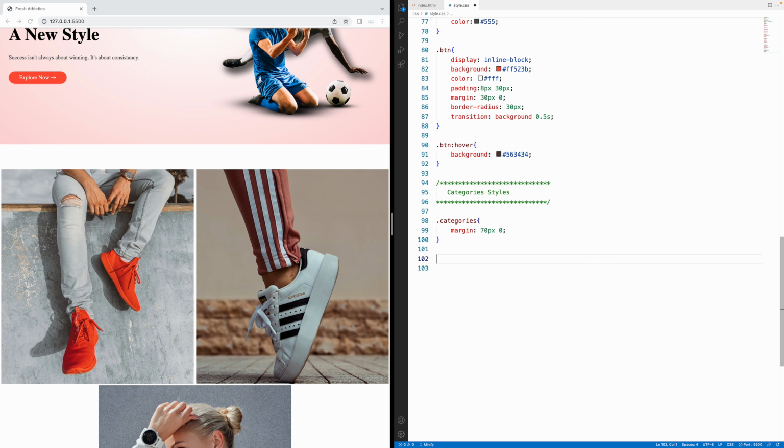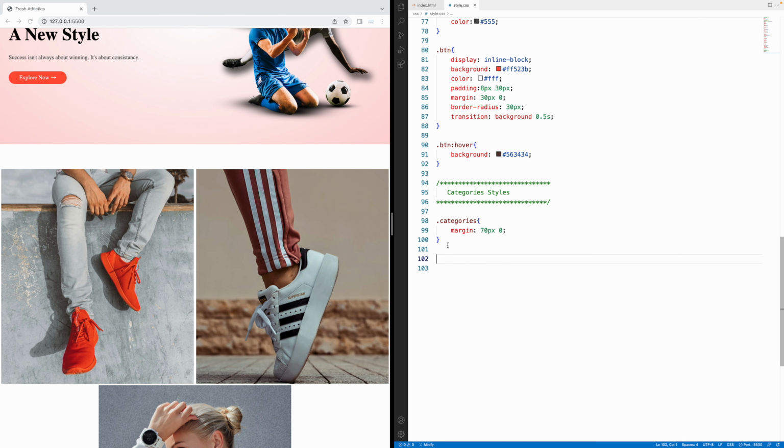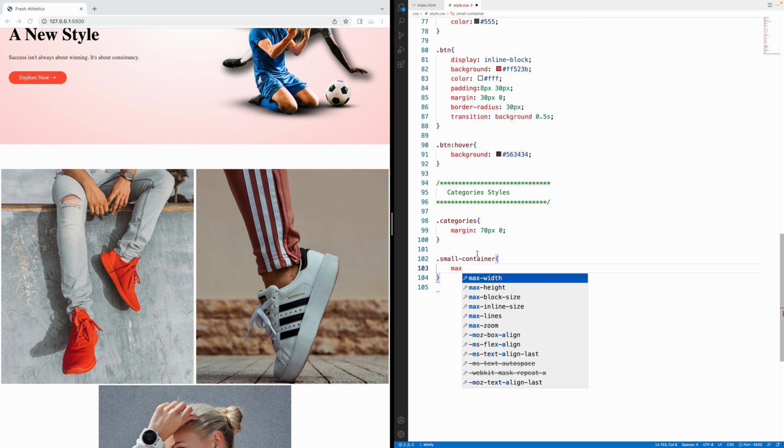And now let's style our small container a bit. Right here, small container, period, curly brace, small container, max width.